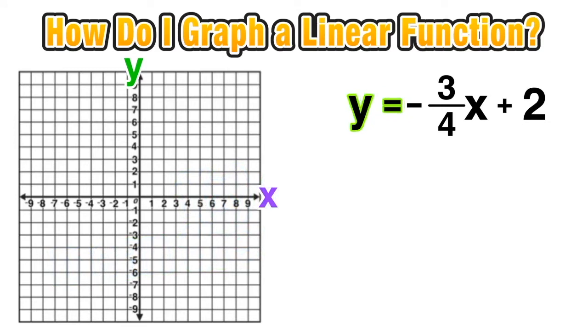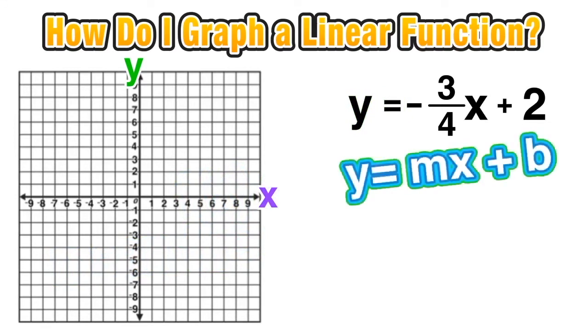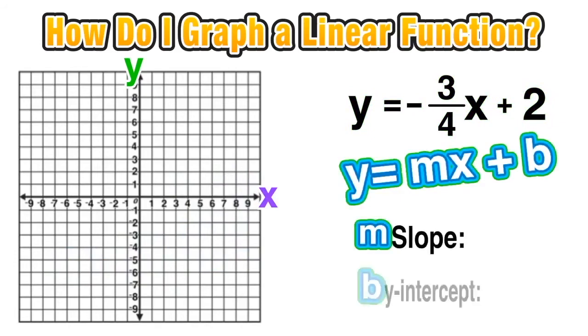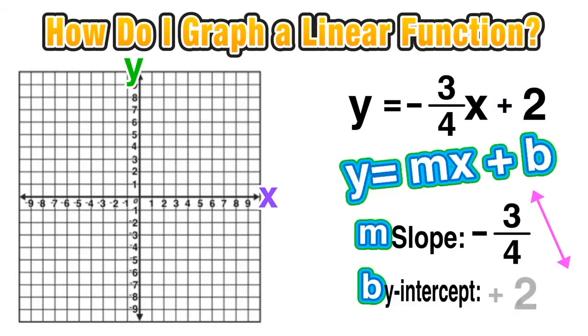And now we should see that this y equals equation is in mx plus b form, that slope-intercept form. And when it's in this form, it's actually pretty easy to graph. So we can see that our slope is going to be that -3/4. Okay, and when we have a negative slope, we know that our line is going to be descending from left to right. So we should have somewhat of an idea of what our line is going to look like when we do graph it. And the next thing that we see is that our y-intercept, that b value, is at +2. So we know that the graph is going to hit that y-axis at +2.